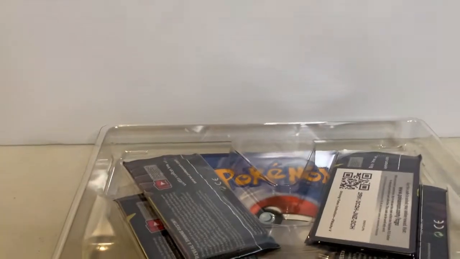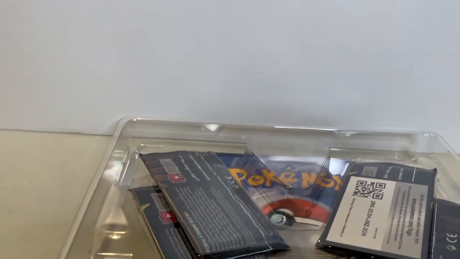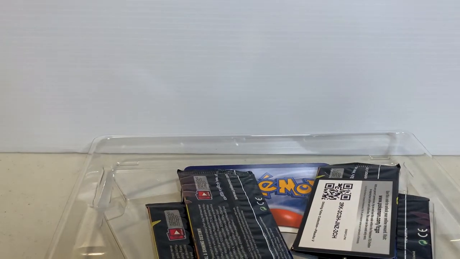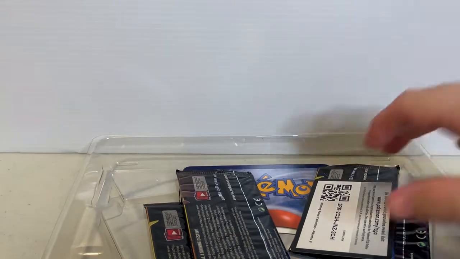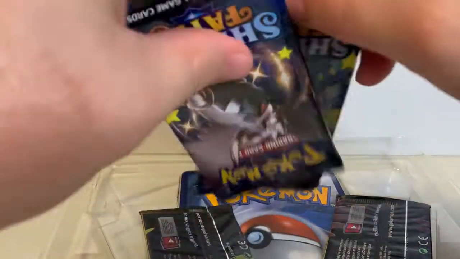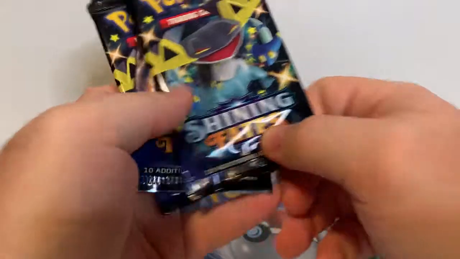Scoot my background back over there. Let's move my camera down here. Whoop. There we go. Oh, beautiful. Beautiful noise. And here's the code card. Grab all my packs right here, right now.